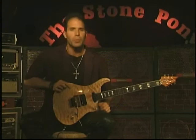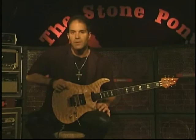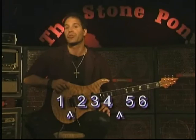open your eyes to how you can link this to the minor scale, put little key fragments of it to make it work well for you, and not really sound like a blues player. Now, the minor pentatonic scale has 5 notes. 6 makes the octave. The formula for this scale has 2 whole steps and 2 half steps, and they're between the first and the second and the fourth and the fifth notes.